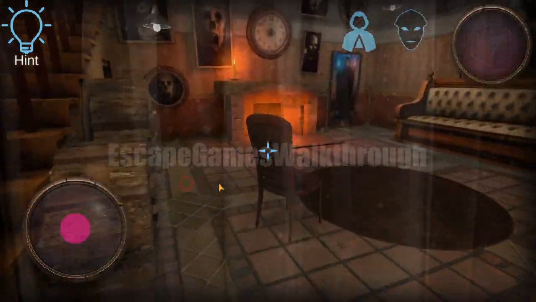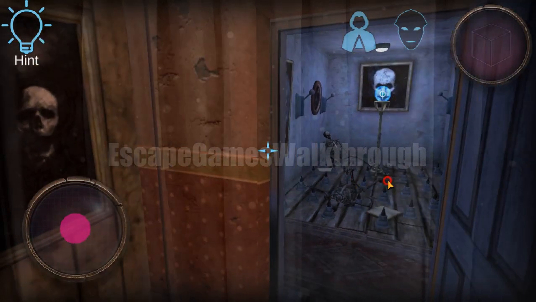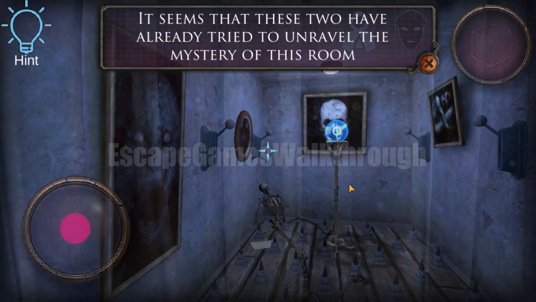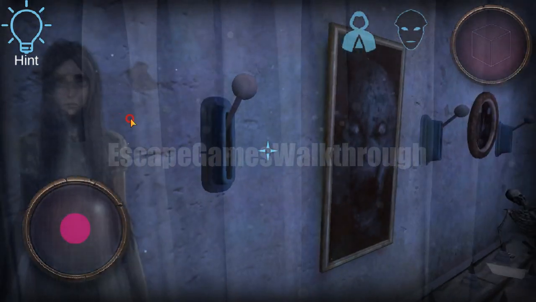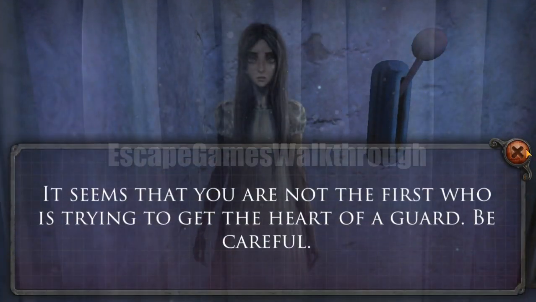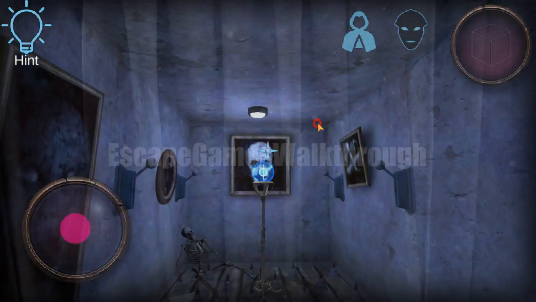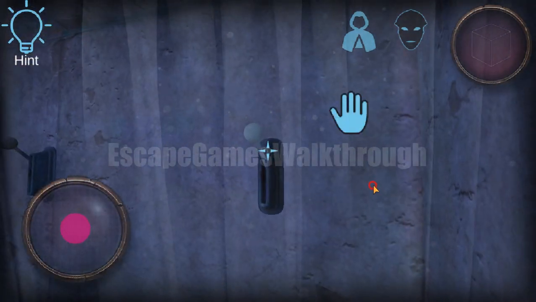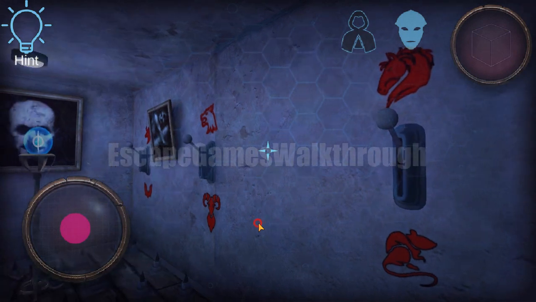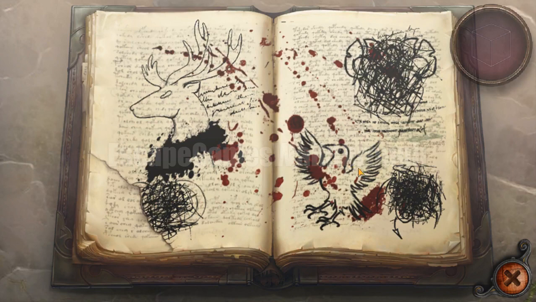Okay, now let's go there and solve this puzzle to get this soul. If we get this soul right now, we will be killed by these spikes, so we need to set the correct levers. We need to set the correct combination of these levers to get this heart. Okay, let's read it. So here we can see it's a deer and a bird. So we need to set the mask on. Let's put the clock on. What do we have here? A deer and a bird.